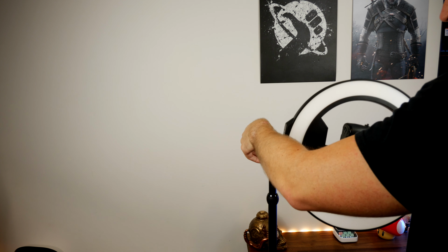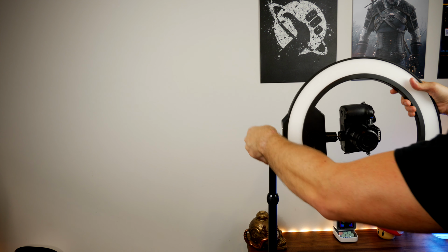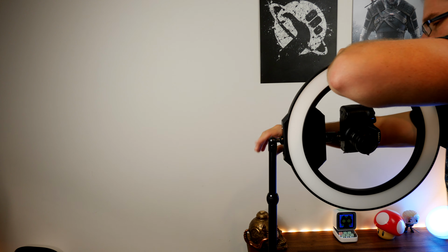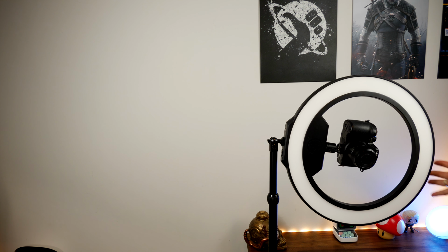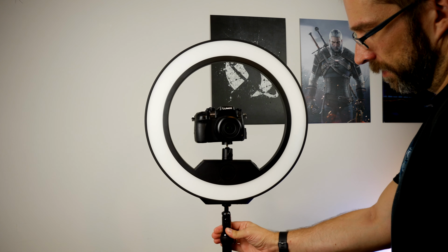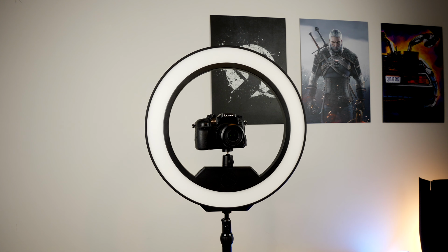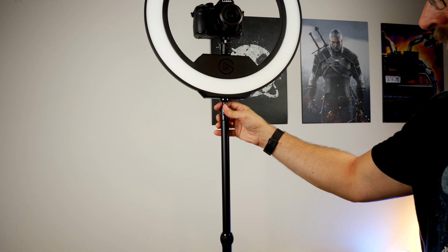As you see already, that isn't even at full height and it is actually in a quite tall position. So to demonstrate just how high it goes, you can see it obviously drops down, but you can also do the reverse and raise it all the way up, and it's really easy to do that. We just need to roll that wheel to tighten and loosen it and drop it up and down. So a nice extension pole, pretty basic system, but very effective.